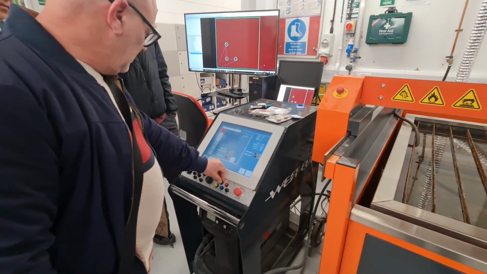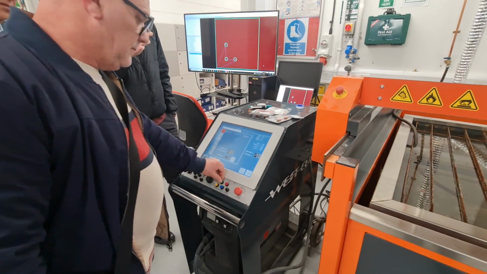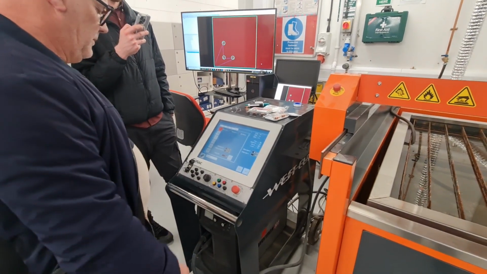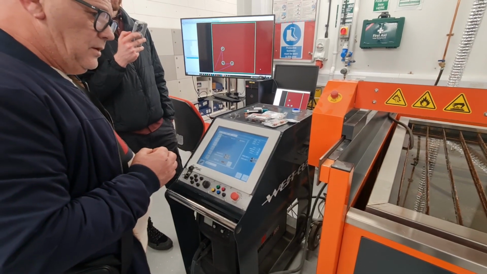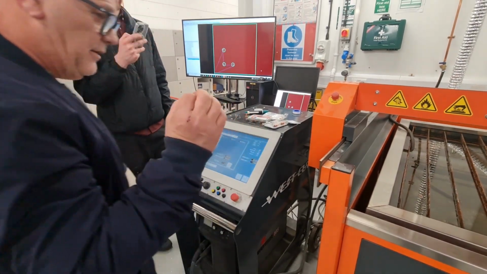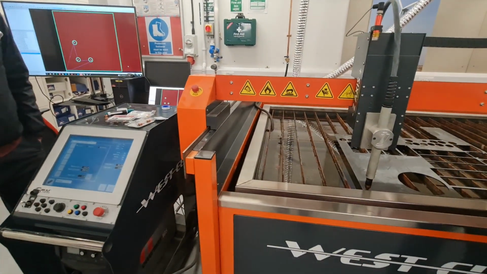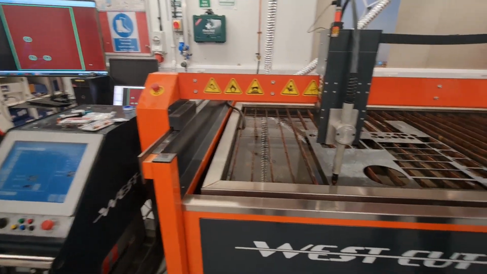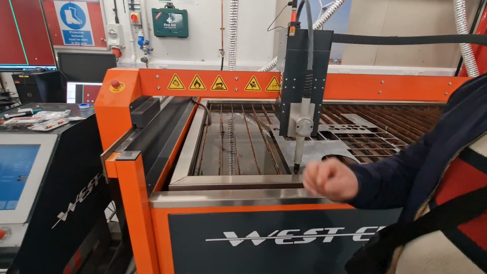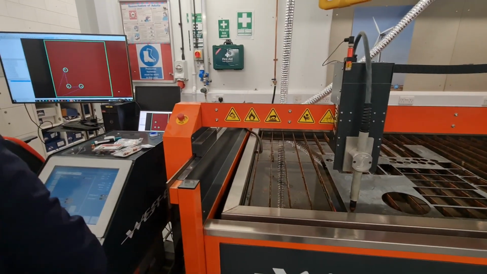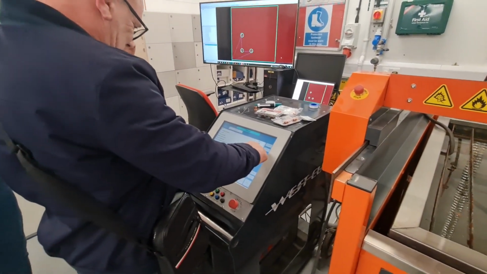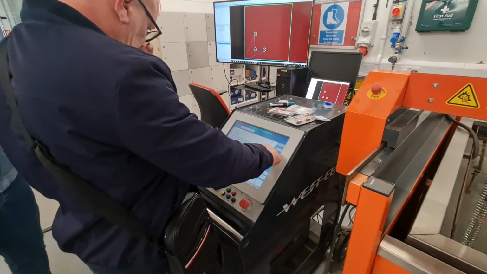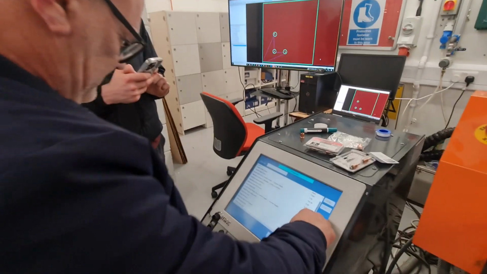So I'm going to take a touch of the material, which will find the material, go up, and I should have there 1.5 millimeter clearance, which I don't. I'm almost zero there. So I'm going to adjust it.